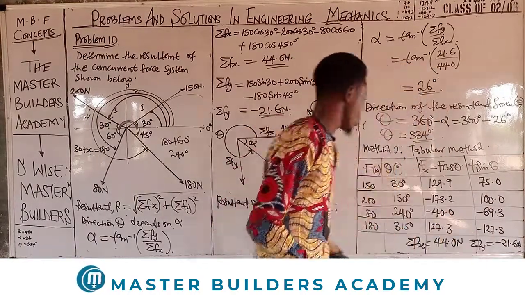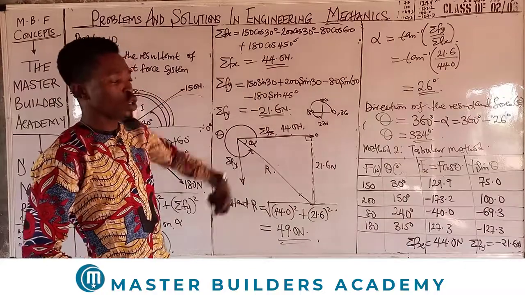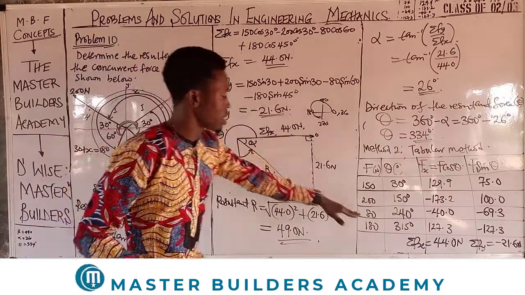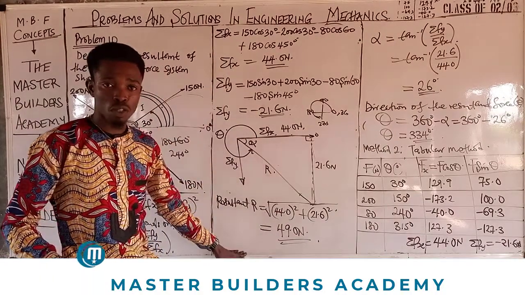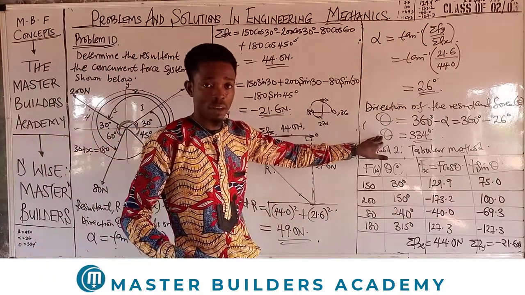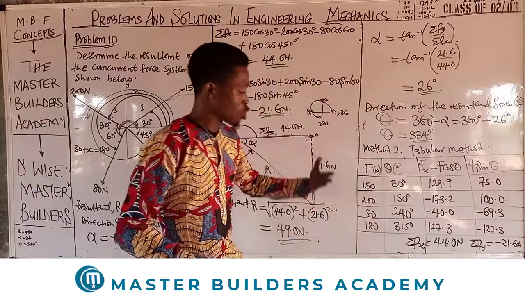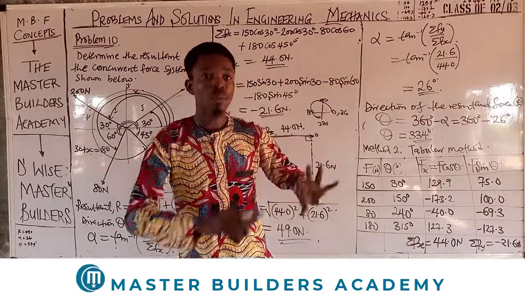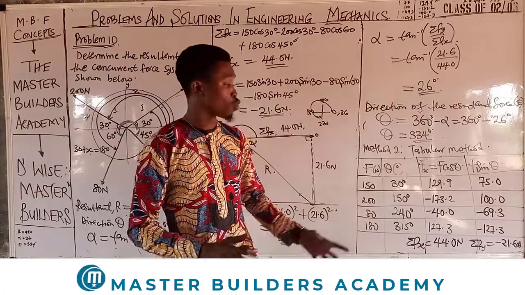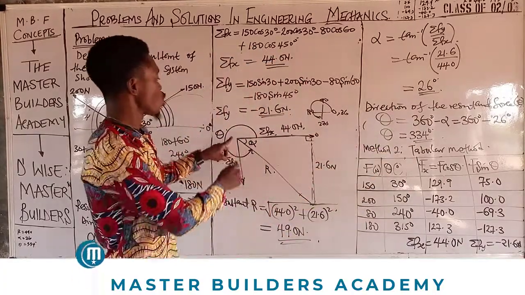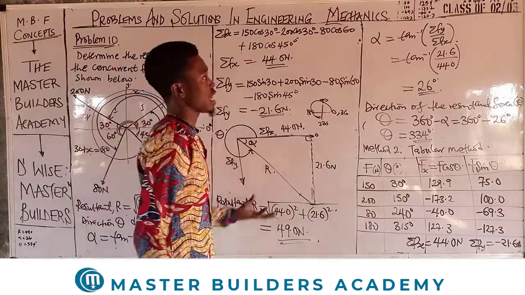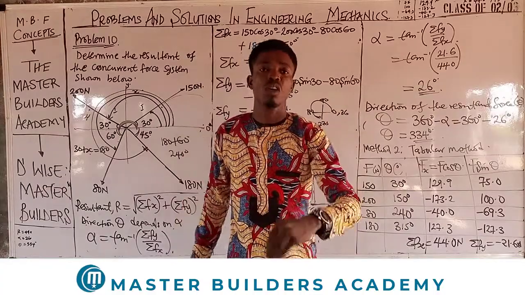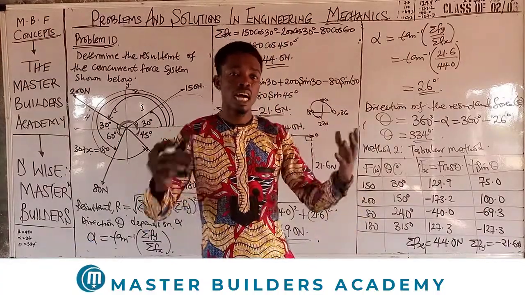This is the one in Y direction, which is the same thing as what we have here. So whichever method you use, you have the same result. Remember, after you have gotten this table, then you now continue from your sketch till where you get your answer. Right? So we don't need to continue again. I just want to show you how to resolve these forces along X and along Y using tabular method, which we have already shown. So from here, you continue from this diagram, calculate your resultant, calculate the angle the resultant made with S axis, then you can now calculate the direction of the resultant as usual.